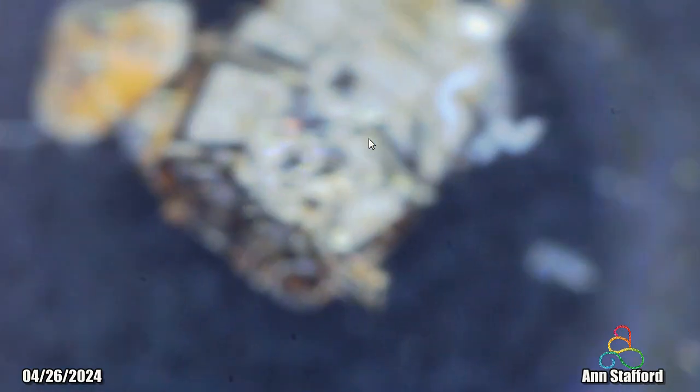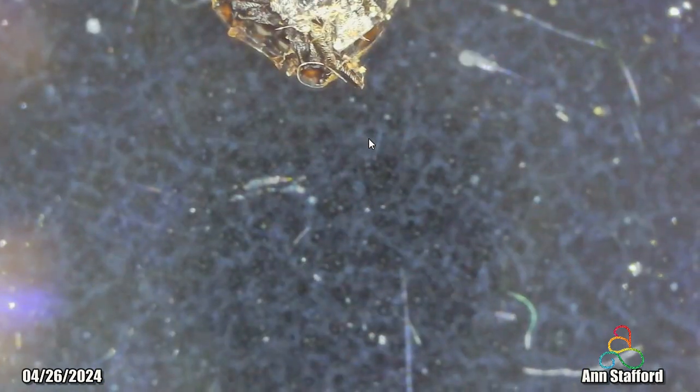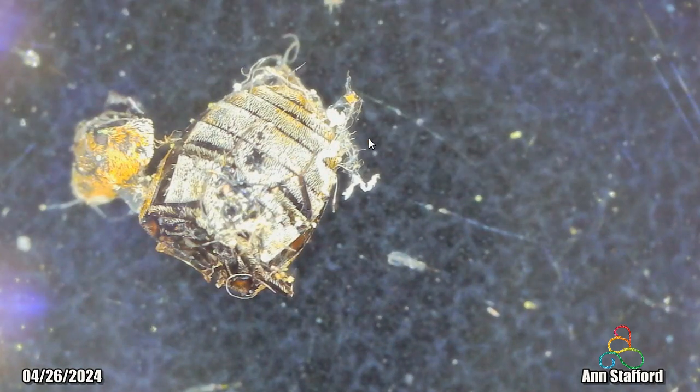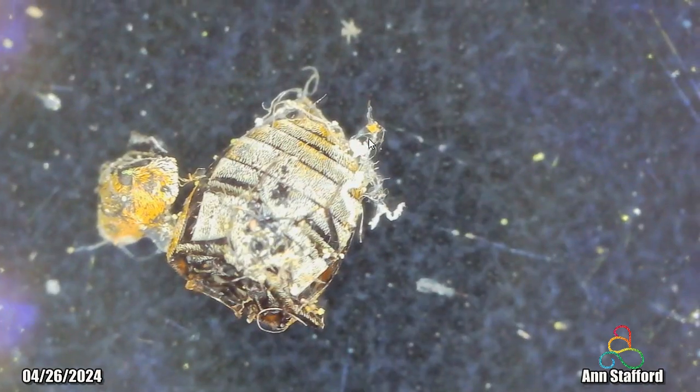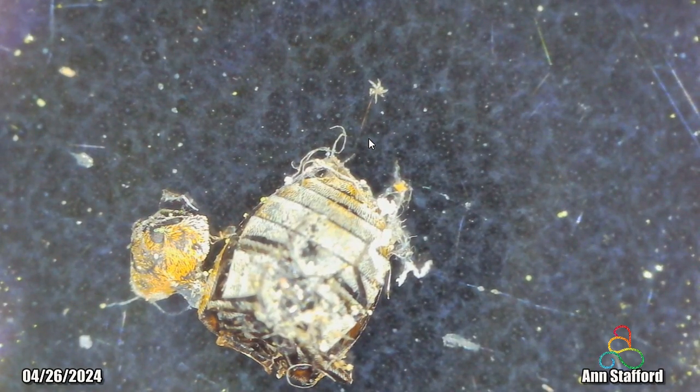Anyway, I just thought this would be something interesting to show, since I'm showing the hydras, and they were all over the gnats and fruit flies the other day. And this is just one thing laying on the tray. It was a tiny little brown thing, bigger than the rest of the dust, but I couldn't tell what it was. But I could see it with my eyes. It was just a little brown thing. So yeah, I wanted to see what that was. Okay, so yeah, that's gross.